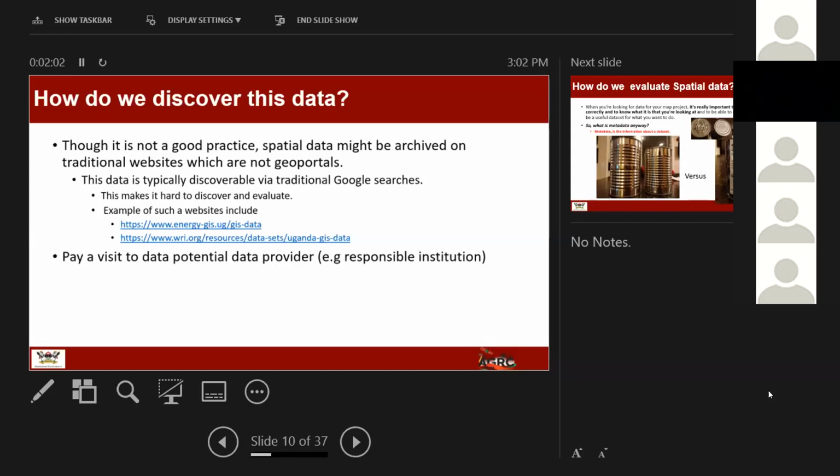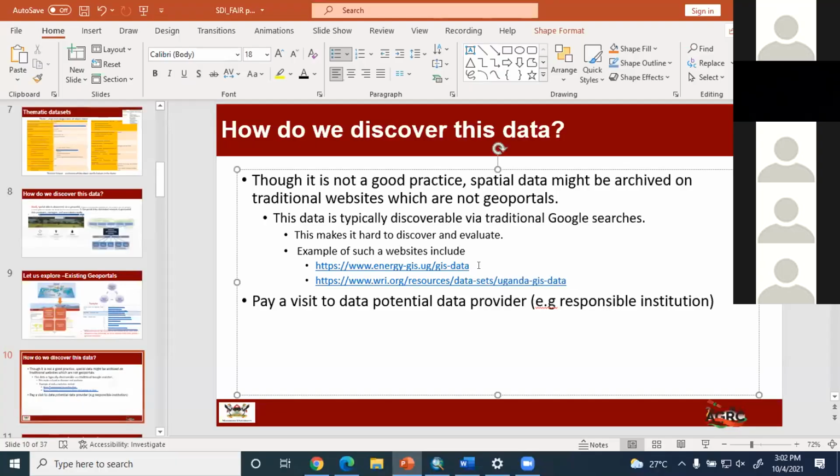whether that data is usable or not. Evaluating it becomes very hard, so we need to make sure that we document it. I'll put out these links. You can also click these links and try to make sure that you are able to access these data sets. I'll try to get to these links and show you what I'm talking about.